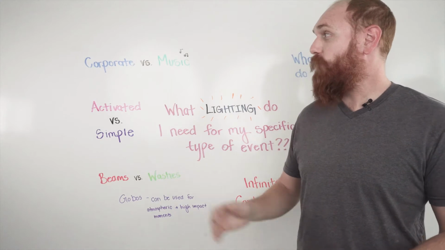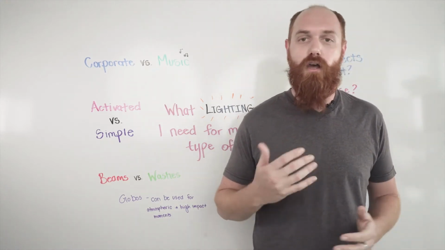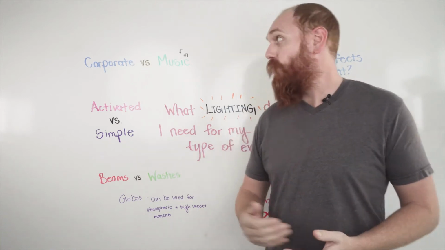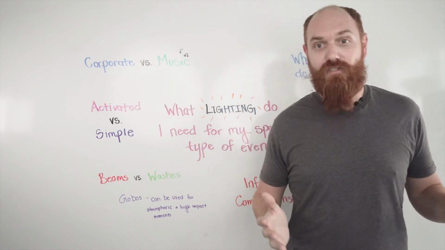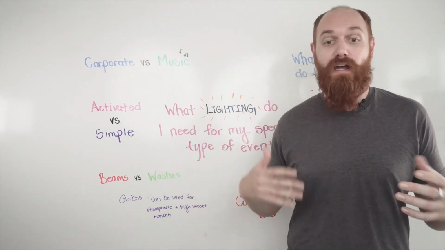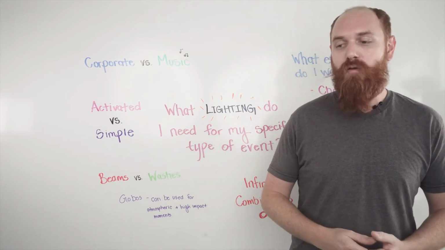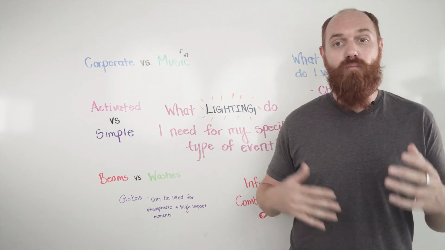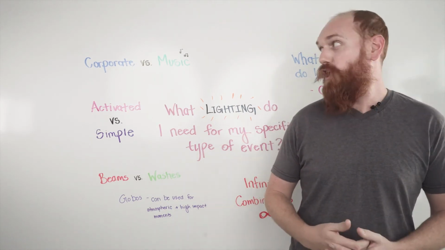So first off, are we talking about a corporate event or music event, like a band or a show, a live performance? For music events and live performances, you probably want as many lights as you can afford. If you can handle a bigger package, try to get an even bigger one. Request as many lights as you can get, because then the lighting designer will have the most options and opportunities to create excitement and drama in the show.